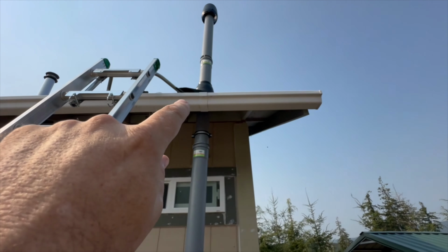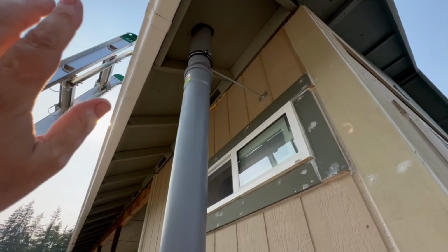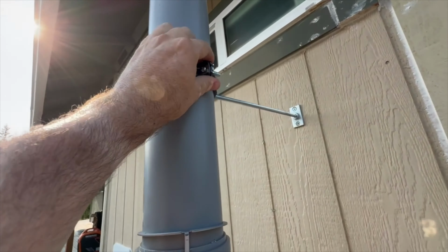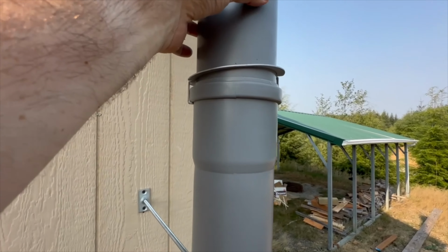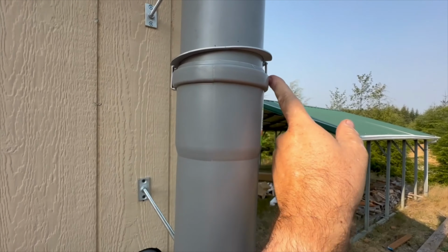It's really hot today, like 95. So I'm waiting for a little later in the evening, then I'll climb on the roof because the shingles are hot. This thing comes with all the parts you see here. So all these brackets come off and extend off the wall, and clamp onto here. These are pretty interesting. There's a rubber seal inside this that's already there, and you lube it up a little bit, and this pipe will slide right in and lock in place. And then this clamp, you already have it on there. You go down and snap it here, and it sits on the edge there, and it's actually supposed to be at an angle like that because it puts pressure on the pipe so that it can't move. They're really hard to move even without that, but I kind of like it. It's like an add-on little extra safety thing.